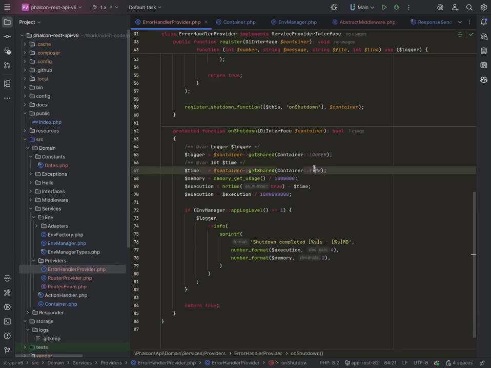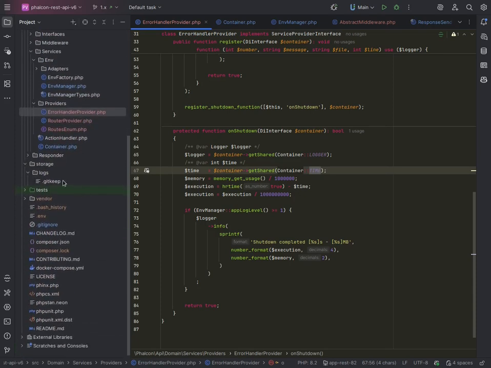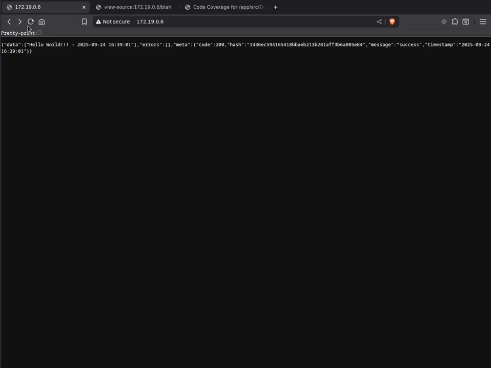So the time has been set in the index.php. We're coming all the way to the end here, and then we're getting that time from the index.php. And then with the execution, we're doing a couple of calculations, and then we're just running it. Well, does that work? Let's have a quick look. It should produce something under logs here, or an error. And it does. The env file does not exist in the specified path.